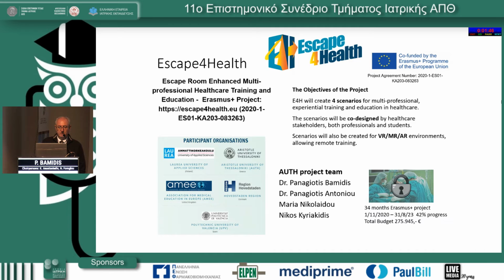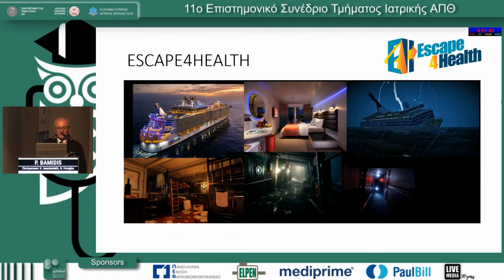So in the next few months, we are hoping to utilize examples that someone can imagine, things that can be used in education. But we are trying to devise scenarios that will populate our teaching, and emphasis will then be given to the learning outcomes of this effort. So the scenario that we are creating is a cruise on the famous cruiser you see here, and perhaps the program can provide us with tickets so we can get on board.